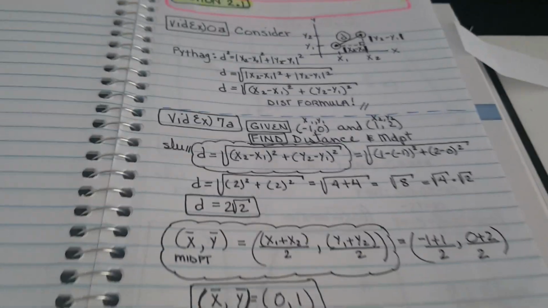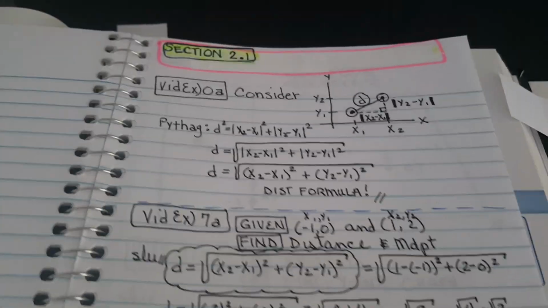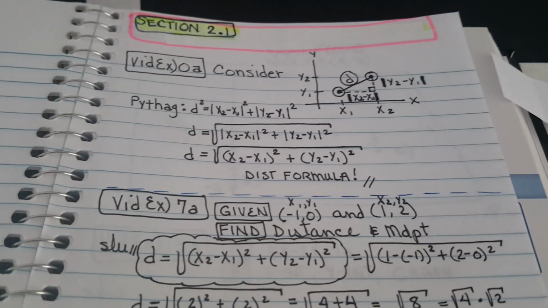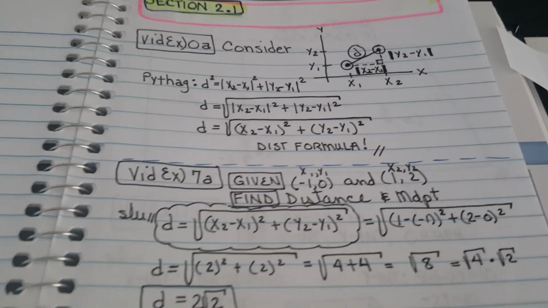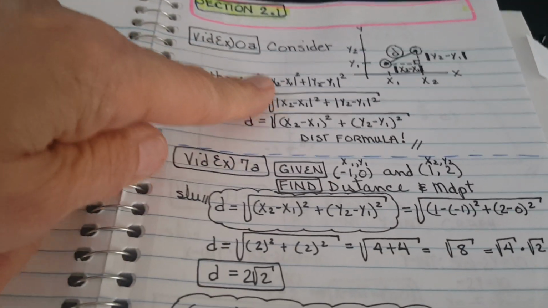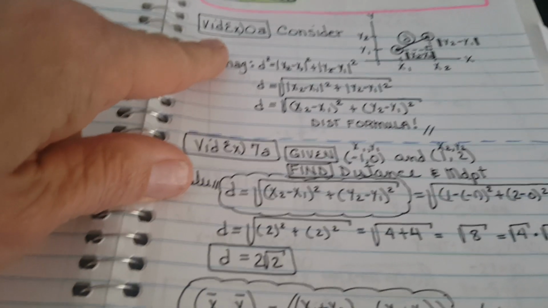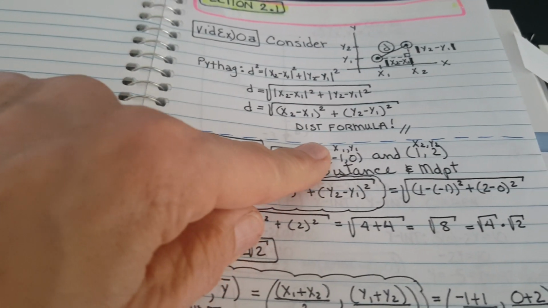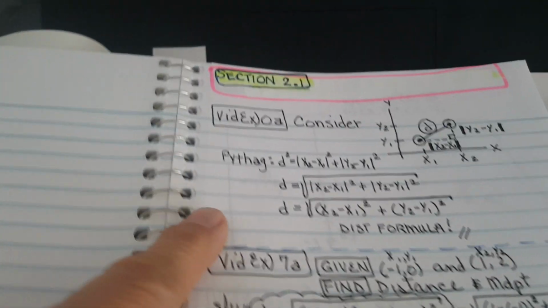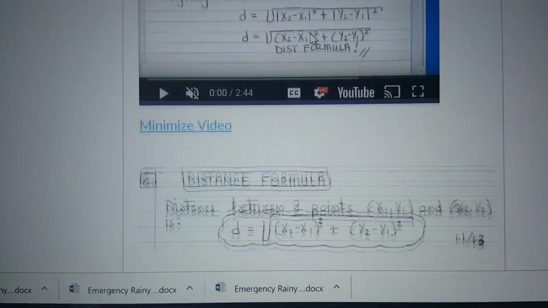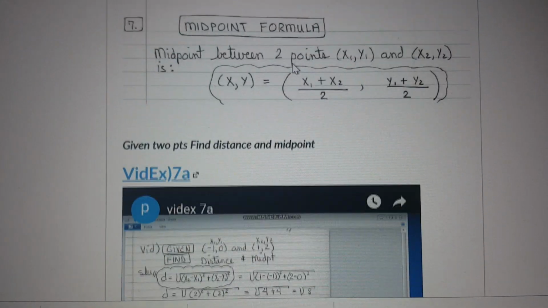Okay, so back up here, section 2.1. You're going to write down everything that's written in the video. You do not need to write the words, but you need to write everything that's written in the video. Be sure to label it, put a box around that, and then show everything that was in the video. Then that was video 0A. Go back up to your portfolio page, scroll down, read the note.